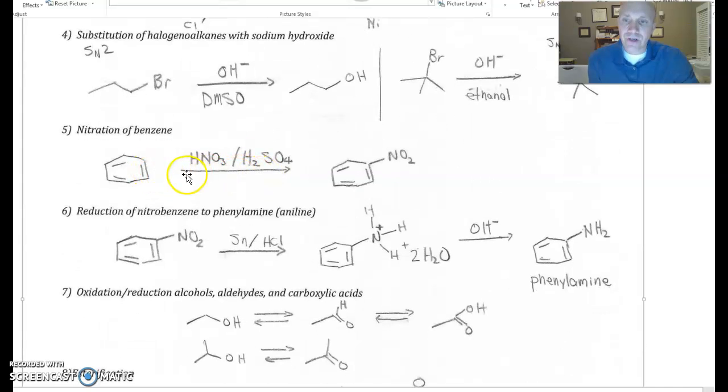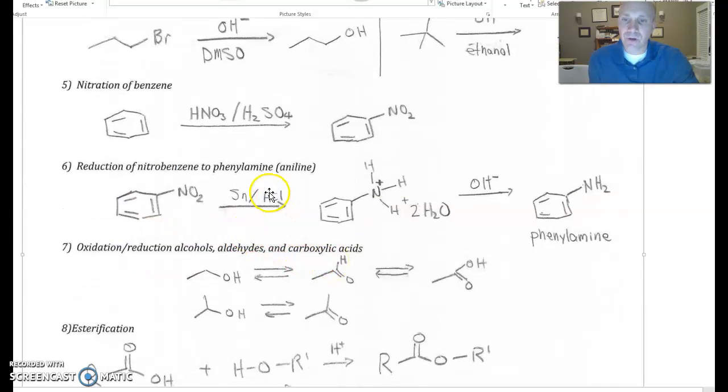Another reaction you need to know is nitration of benzene. All right. One reaction we have not covered yet, but one that you're responsible for knowing, is that nitrobenzene can be reduced to an amine through a two-step procedure. All right. The first step is treatment with tin metal and hydrochloric acid to make this compound right here. This is just the ammonium version of the amine. All right. So one way you can say this is the conjugate acid of this amine right here.